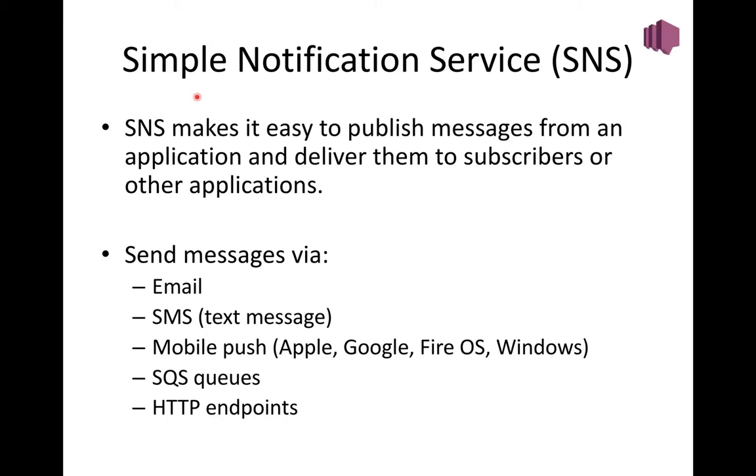Okay, our next service is the Simple Notification Service, or SNS. And the Simple Notification Service allows us to publish messages from our applications and deliver those messages to subscribers. Now, when I say subscribers, I mean that sort of in a general sense. A subscriber could be a person, or a subscriber could actually be another application. So you've got to think about this in terms of one application component talking to another application component. You could have one application component which is publishing a message, and that message is then being delivered to a subscriber, which is a second application.